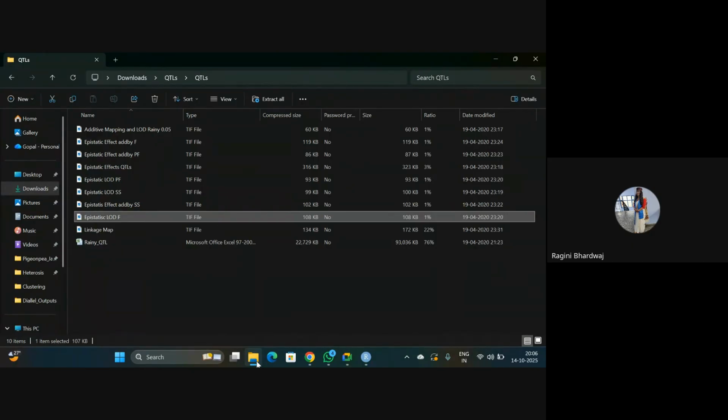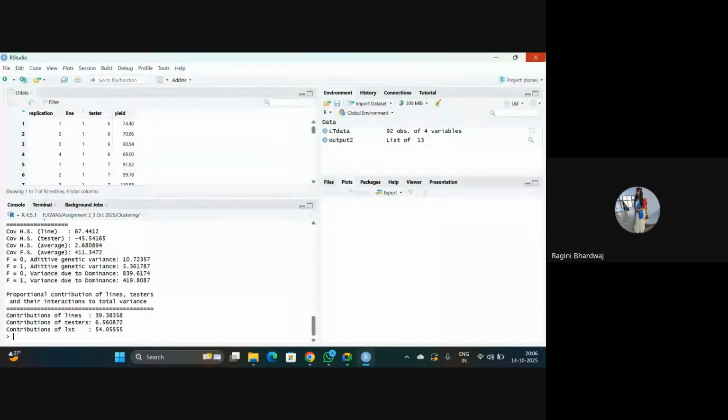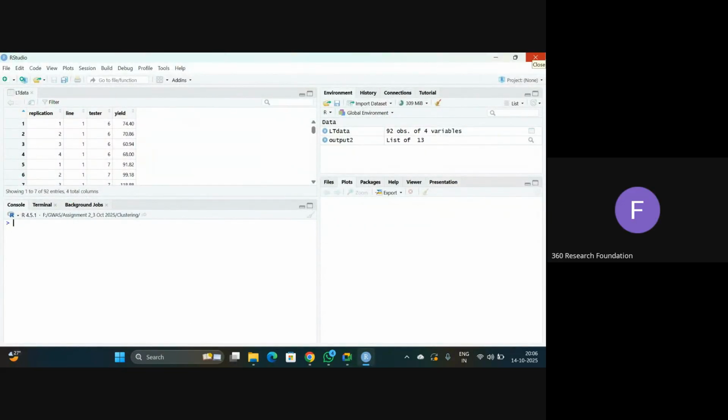Sir, I'm not getting how to annotate the data in the first step of create data set. Annotation is simple. What is the name of your input file? Generation mean data only. Okay, so simple, same copy paste. Sir, it is showing an error.